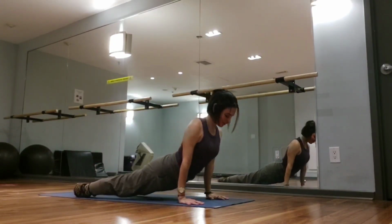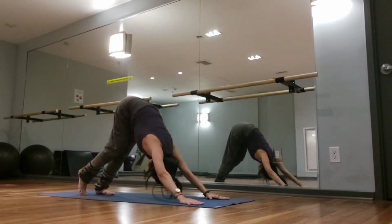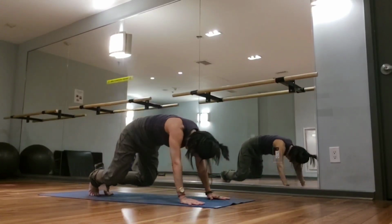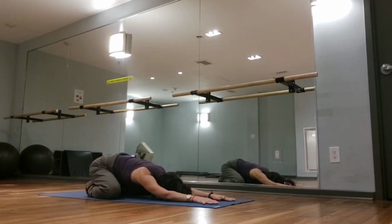Present. Breathe out, hands down. Inhale, plank. Exhale, chaturanga. Breathing in, upward dog. Exhaling, downward dog. Or child's pose, balasana. Join into child's now. If you prefer to stay in downward dog, feel free.